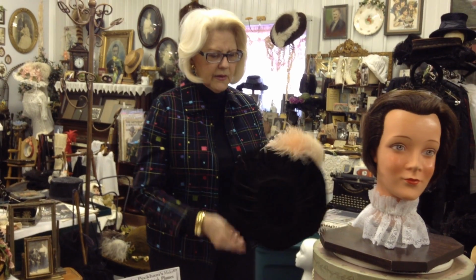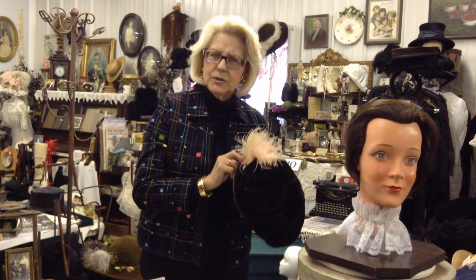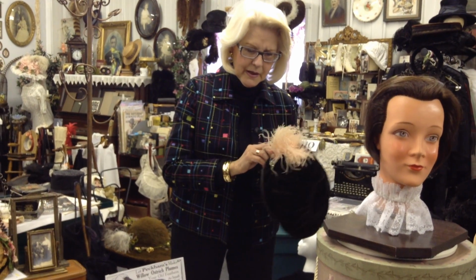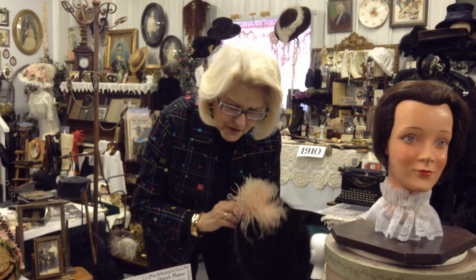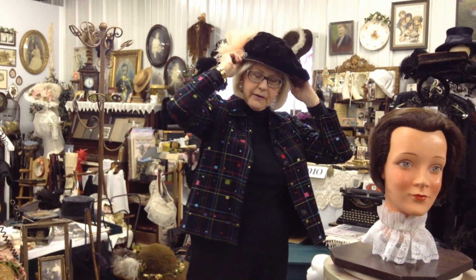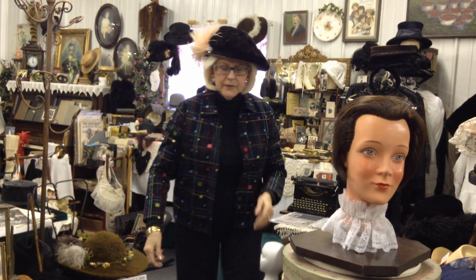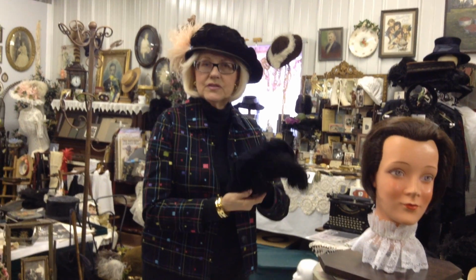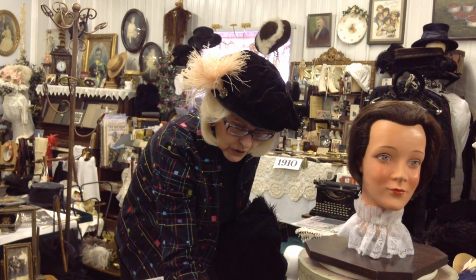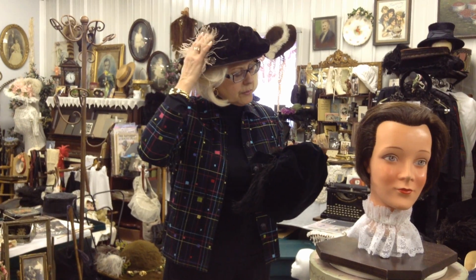At this time, they loved having big, generous berets, much like was worn in the Tudor period by Henry VIII, I believe. But they usually had a tuft on the side and some ornamentation, and they were very, very stylish. Berets have been popular since the early Renaissance period, so they have been around for a long, long time. And when they were black, this is a lovely brown velvet.